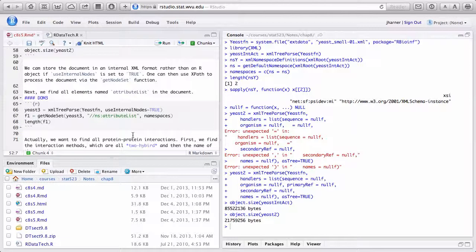But it may happen that you want to actually store it like an XML document. And so if you actually use that option, use internal nodes equals true, it actually saves it as an XML document in a format that's more akin to the regular XML document. And what this allows you to do is there is a language called XPath.